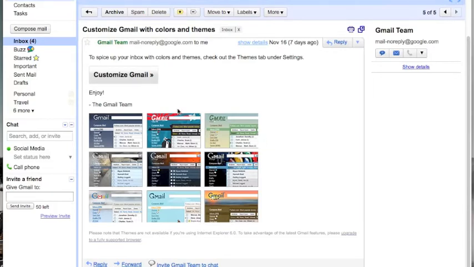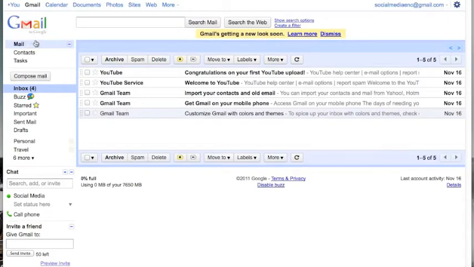But let's say that I'm not really interested in this. Maybe I'll come back to it later. This back arrow right here takes you back to your inbox. You can see if I hover over it, the back to inbox label will appear right next to it. If you forget that, you can also just click back on your inbox here. Now, the number next to your inbox over here is how many unread messages you have. Since I had 5, but I just read that first email, now it's down to 4.